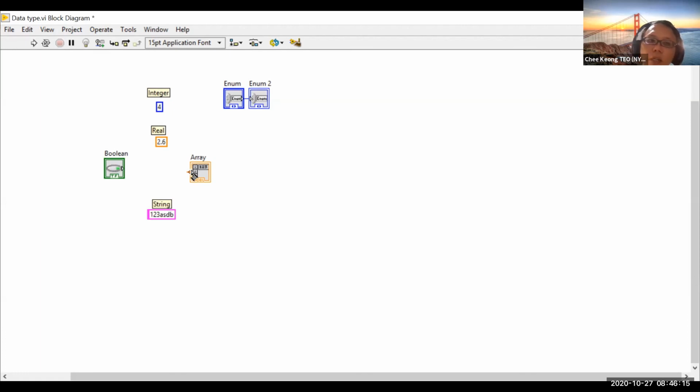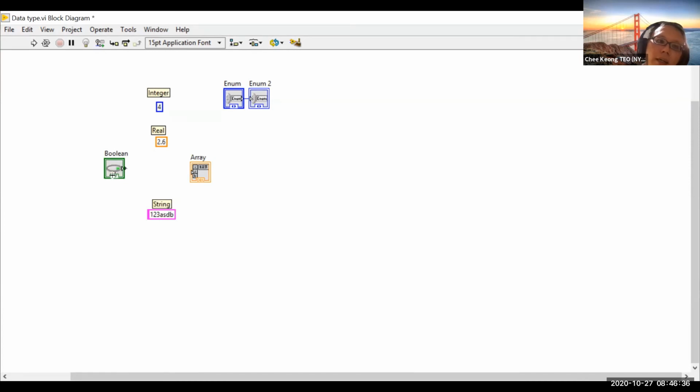You know what's the significance? LabVIEW works from left to right. That means my source will always be at the left, right? If the arrow goes in from the left, it means that this is taking in data. So it's an indicator. It takes in data to indicate, right?